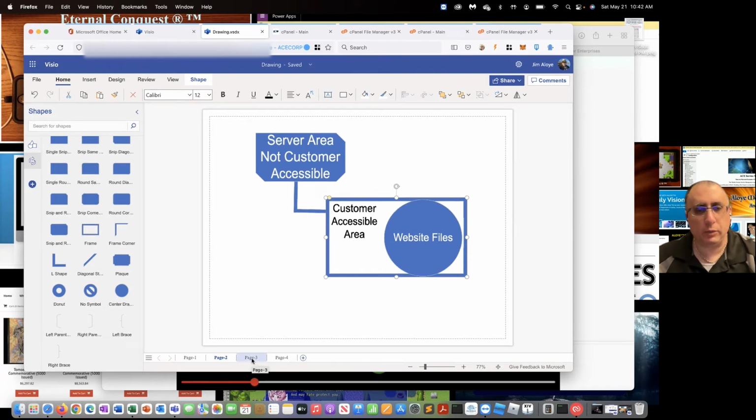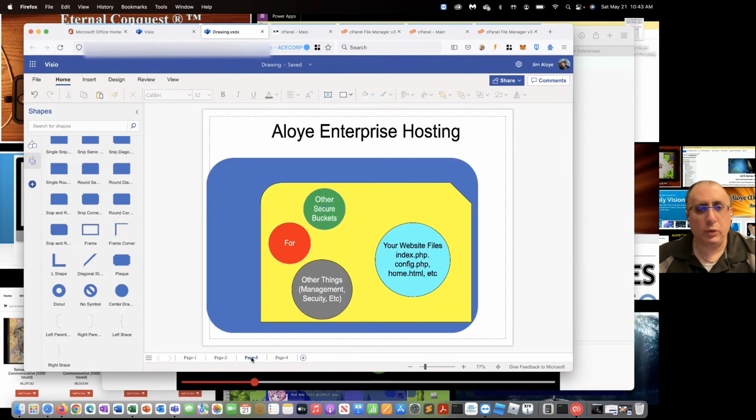The difference with Alloy Computer Enterprises is we've got so many different security layers, and we make those accessible to you if you have a self-managed plan. Or we manage all that or assist you with a hybrid or a full managed plan. The difference with us is we have your website files deep in a chroot jailed environment that is a subdirectory.